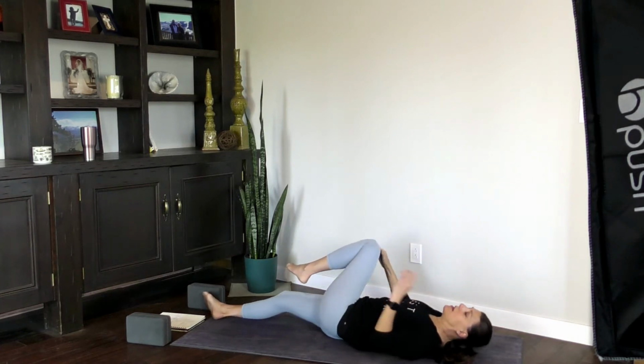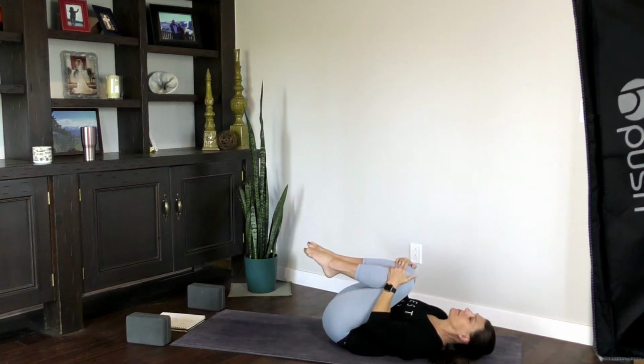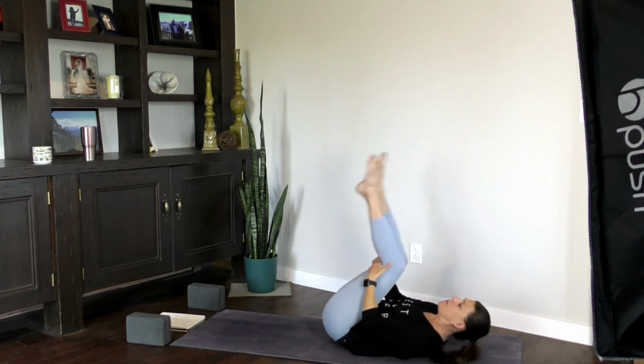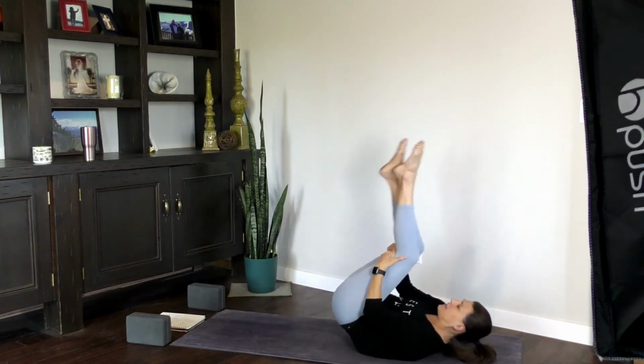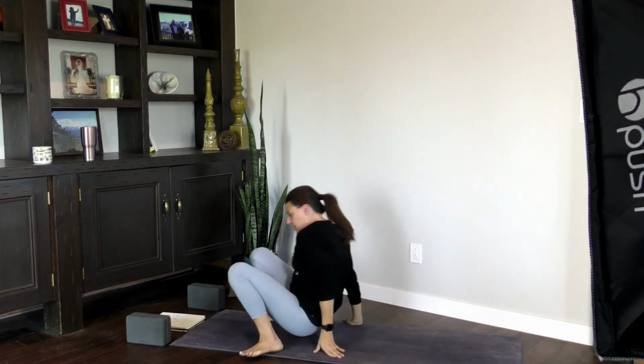Next inhale, bring both knees back into the chest. And then grab underneath your thighs. Roll back and forth. Do that about 4 times. And then crossing your ankles, we'll come up into a tabletop.